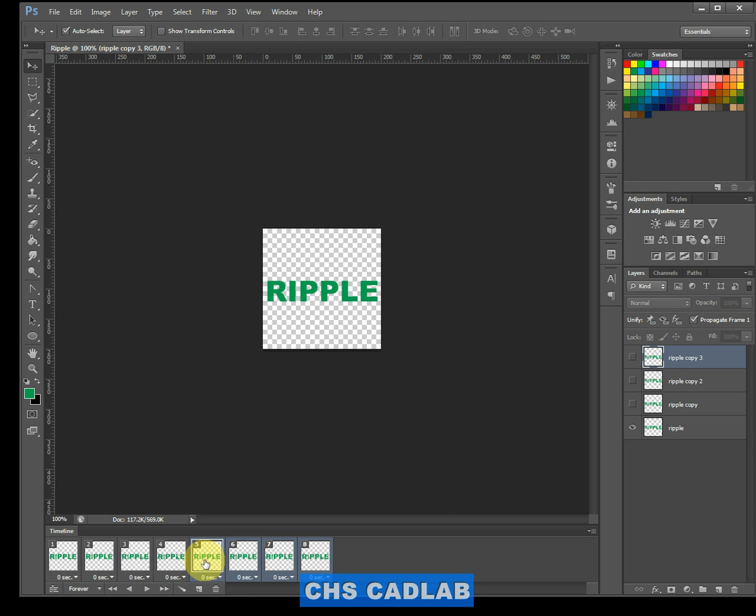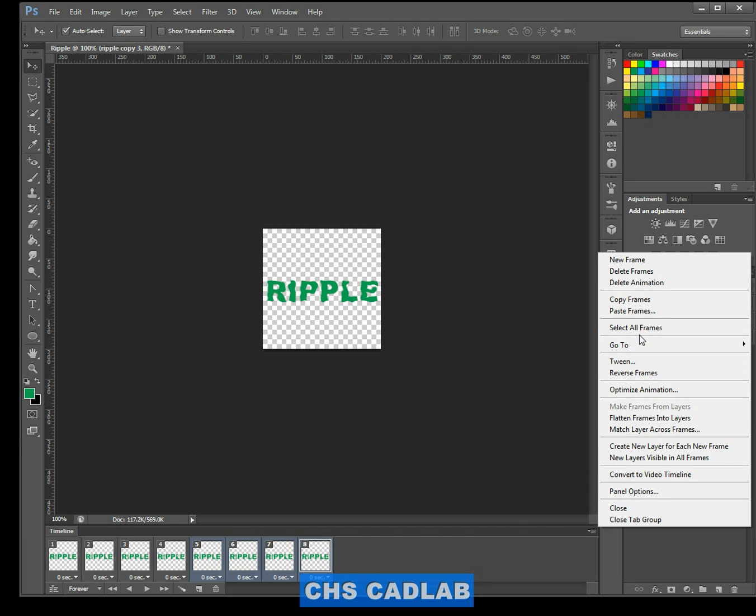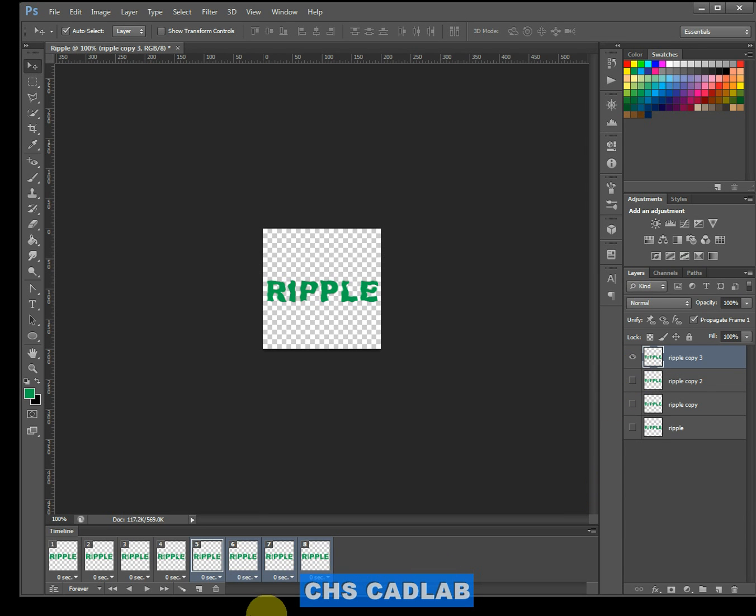I think we want to reverse frames 5, 6, 7, and 8. So I'll go up here and choose reverse frames. So we've got the 100% ripple, and then it starts to ripple back to normal. Now if we play that, I need 2 100% ripples.